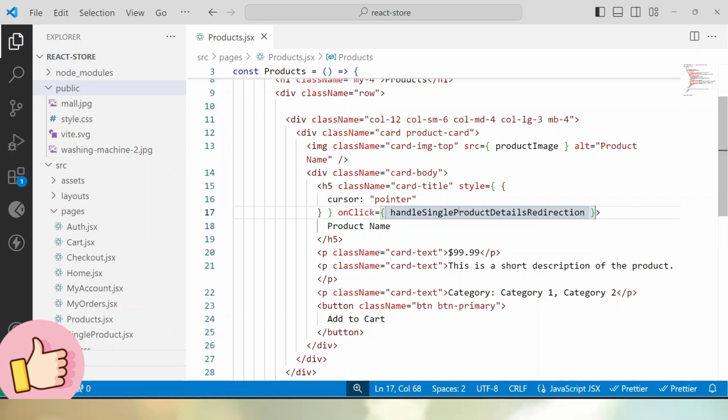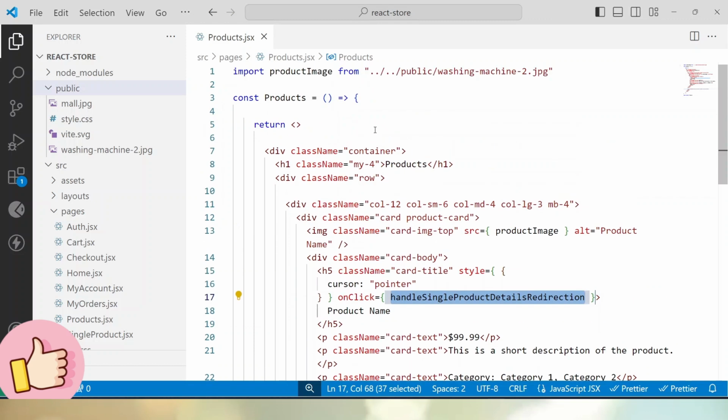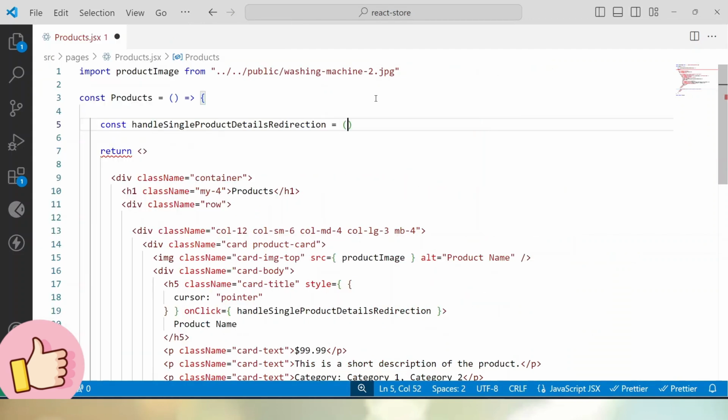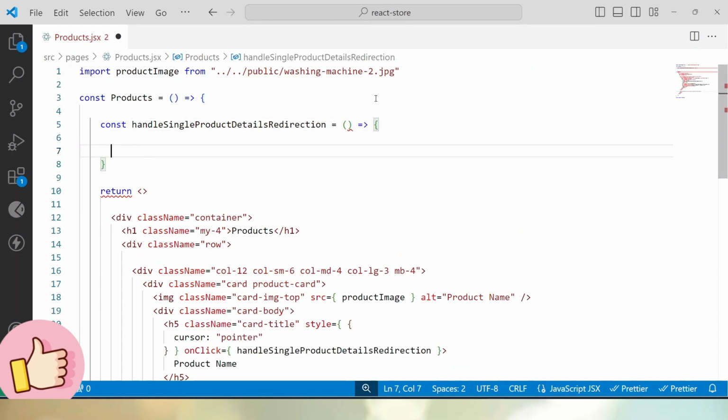And here let's copy this function name. Then I'll go here, let's say const function name, then after that an arrow function, and here let's say navigate.